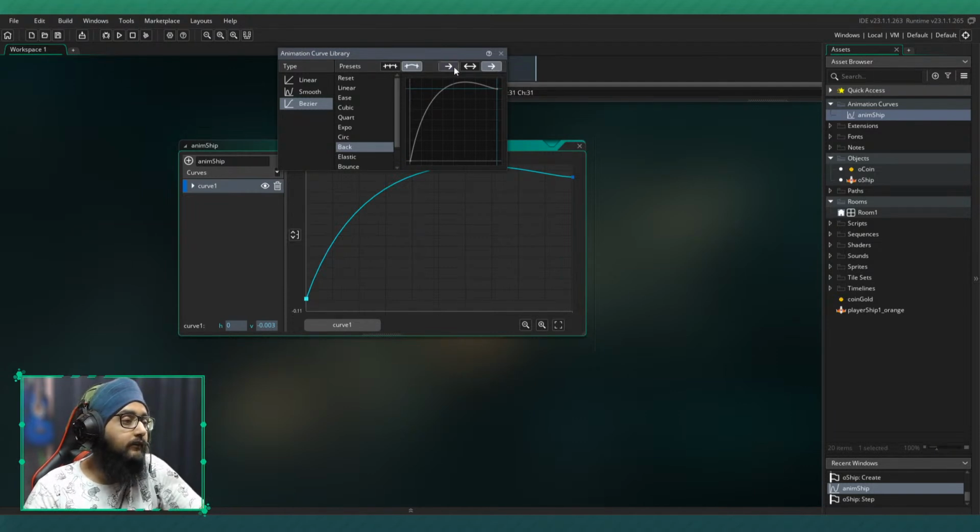But we also have ease in, and ease in basically starts slower and at the end it speeds up. So this is a little odd if you want to make a realistic effect, because in reality when things are stopping they usually get slower at the end.